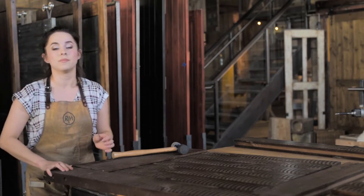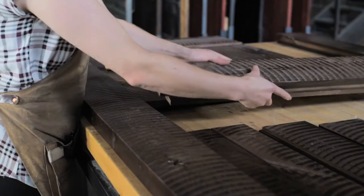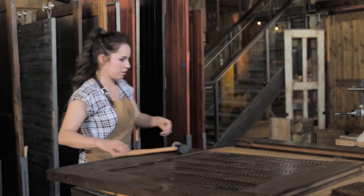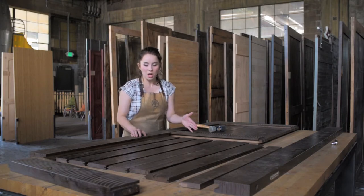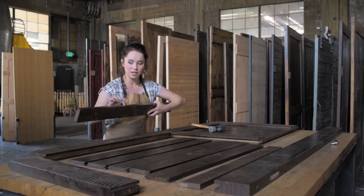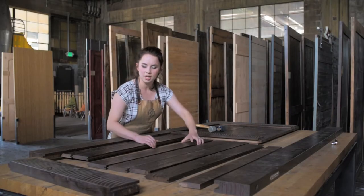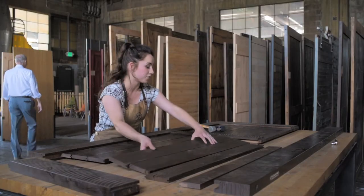Our next step, we're going to take that middle or center rail and attach it to the top of these slats. Again, don't hesitate to pull down. Once we have our center rail nice and snug, we're going to continue by starting to build up our center top slats. Start with the piece with no tongue and attach it to your style and rail as we go. Then take those tongues and continue attaching them to the grooves, once again keeping everything nice, firm, and tight.